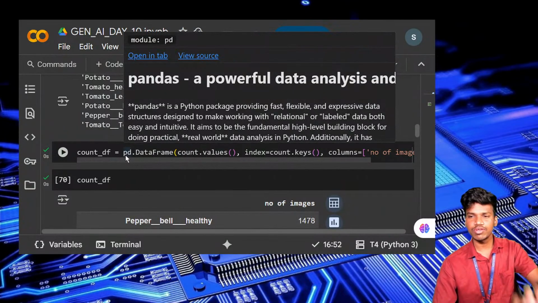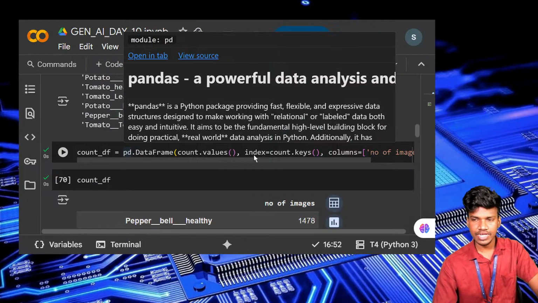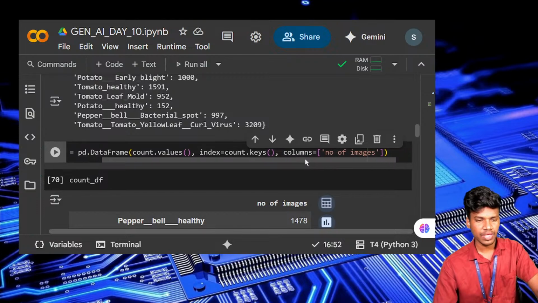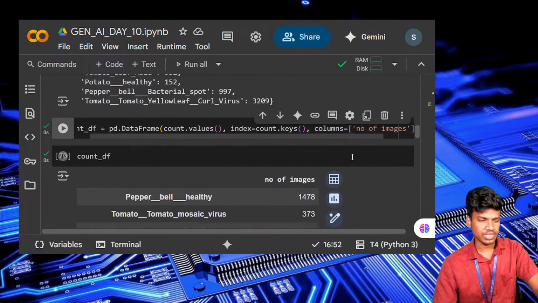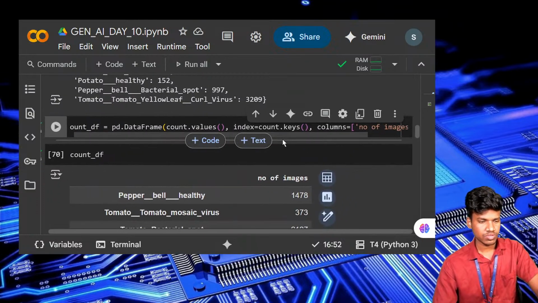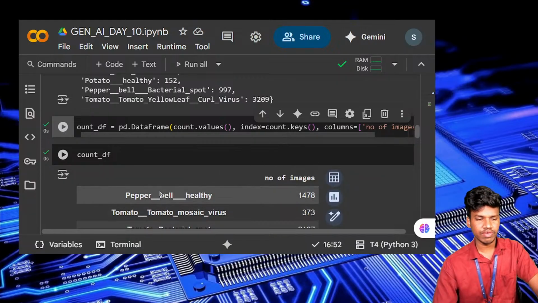So we have to create a data frame format, which is easy to classify and to find the images. So pd.DataFrame of count.values, and index is count.keys. So based on the keys and values we represent that, and the column name is number of images. So only one column we need, and the other represents the folder name.